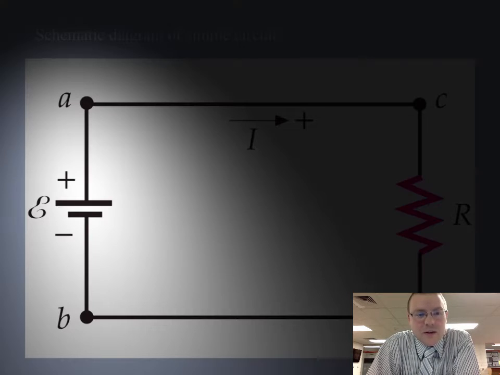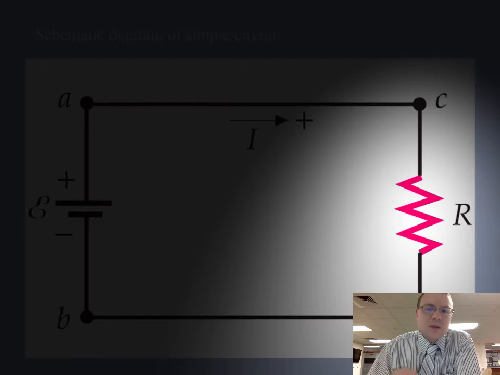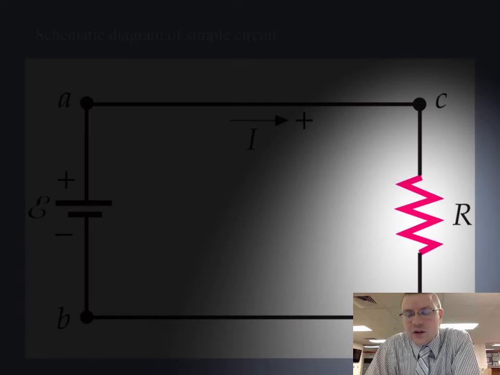Remember we said that the battery was two lines, the positive terminal being longer than the negative terminal. The switch in this picture is closed, so current is allowed to flow because there is an electric field in the wire pushing charges through the wires. When they hit the light bulb, we draw them like this with the squiggle lines. That represents some resistance to the flow of current, like the bottleneck we saw in the first couple labs.